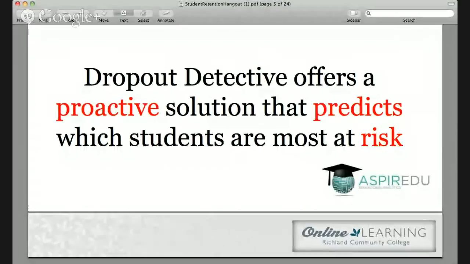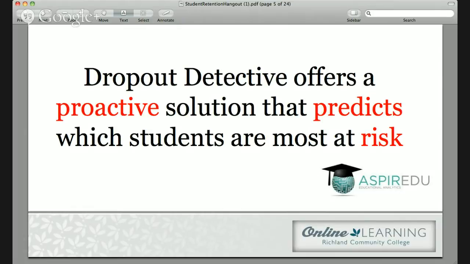I don't know about you guys, but for most of us, it's so hard to pick out which online students are at risk, unless you've got some kind of monitoring system where you know that this student has already been at risk, so I'm going to monitor them. You don't really know. It's not like you're seeing them in class like you would face-to-face and can say, hey, that student's got a confused look on their face, or that student hasn't been showing up. It's really hard to detect at-risk students when they're online, and Dropout Detective does a really good job of catching that before it becomes a problem.